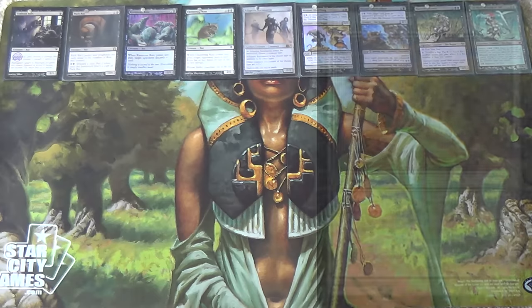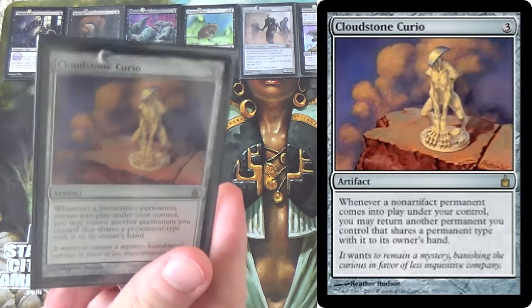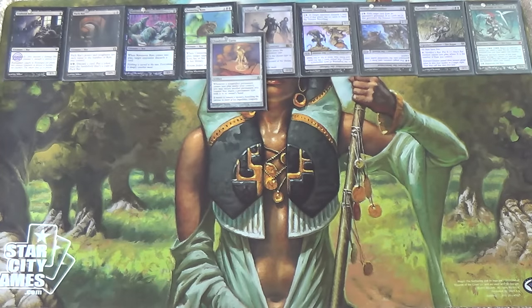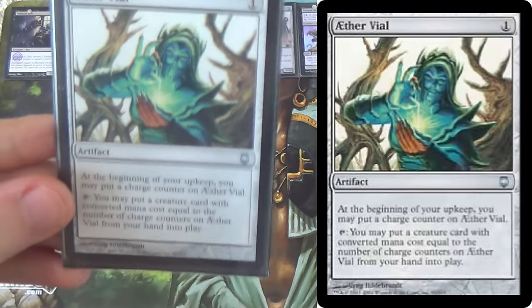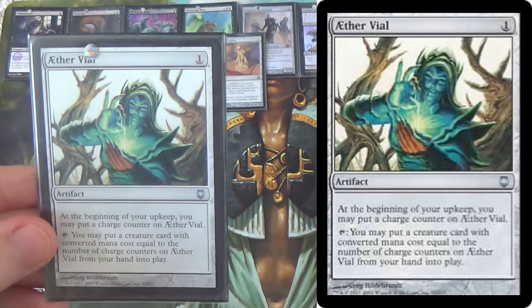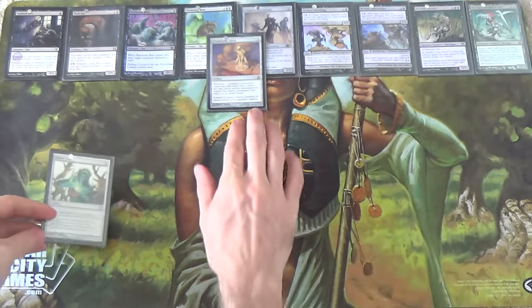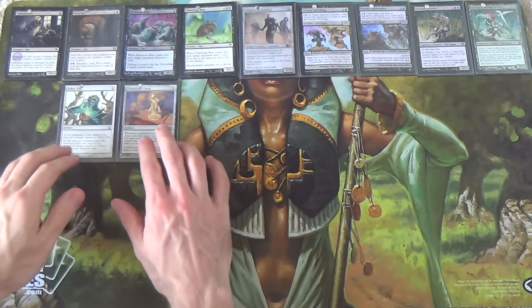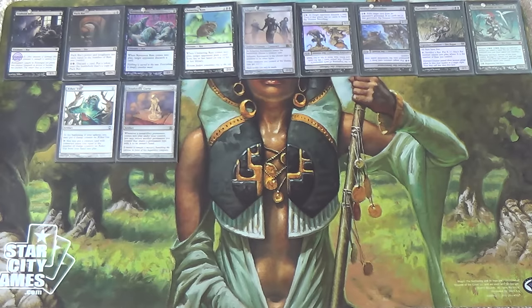Now, I said that this was a Cloudstone Curio deck, and that's true. We have 3 Cloudstone Curio, and we also have 4 Aether Vial. So Aether Vial is really hot in a tribal deck like this, in a low to the ground deck like this. It just lets you reuse your mana, essentially. It does kind of serve as a ramp spell. Frees up your mana for playing more creatures or control elements like our disruption cards I'm about to get to.